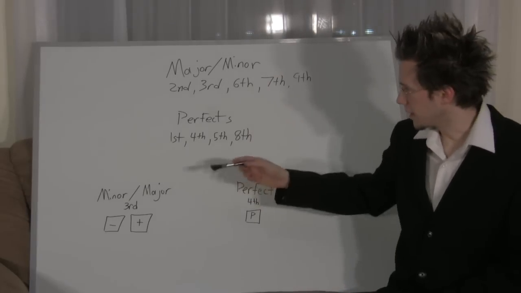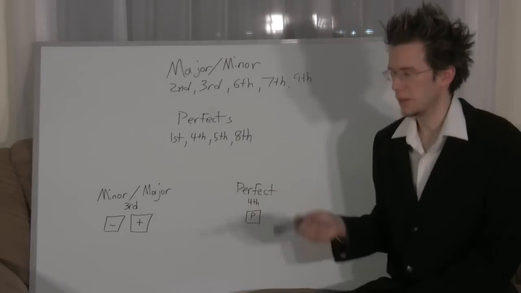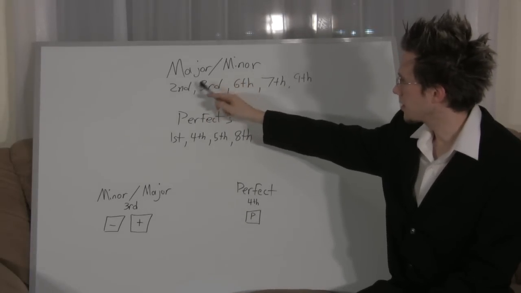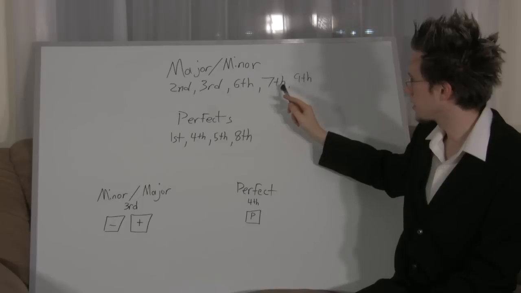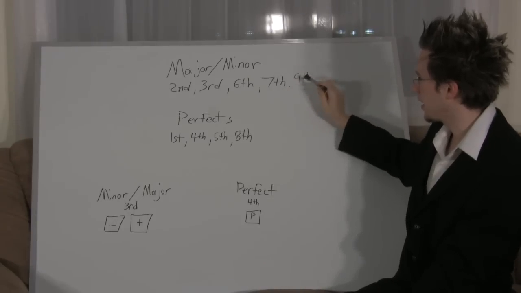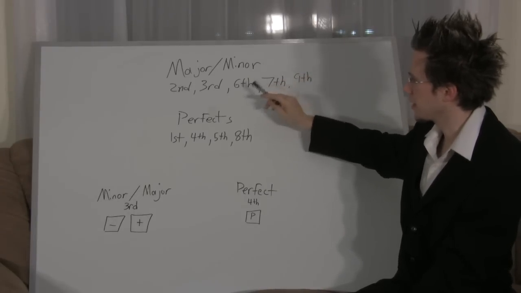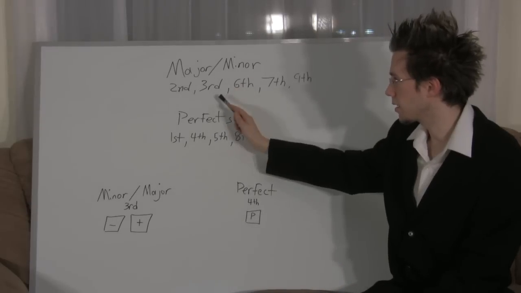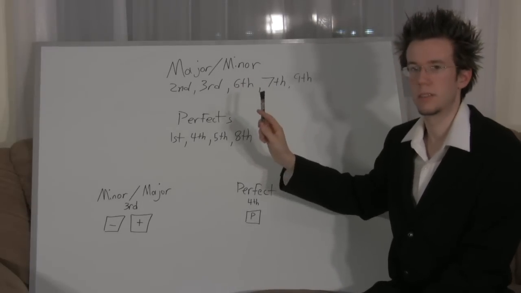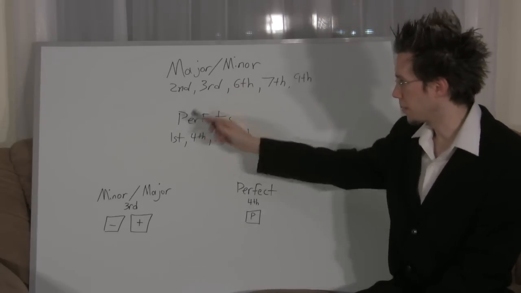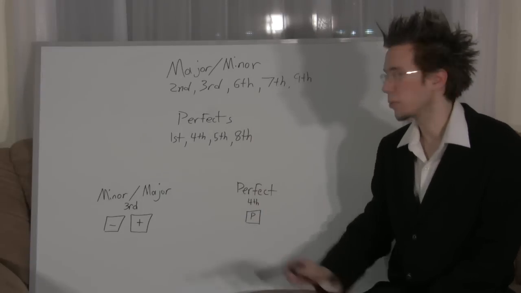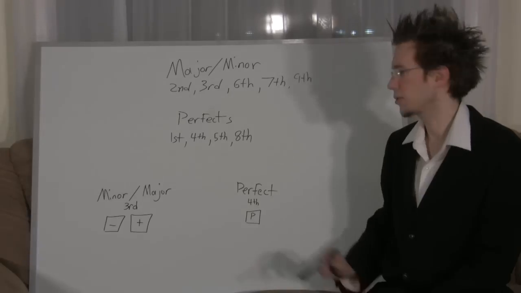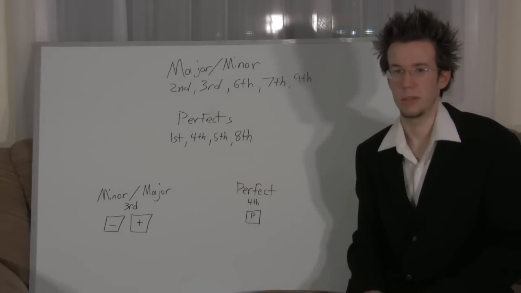For now, this is the most important thing to remember. Memorize that majors and minors are either seconds, thirds, sixths, or sevenths. I kind of added ninths, but you don't really need to know that. It's just seconds, thirds, sixths, and sevenths. Memorize that. Below here are perfect intervals. 1 is sort of added in, but it's not really used, so again, it's just extra. 4, 5, and 8 are the main ones.